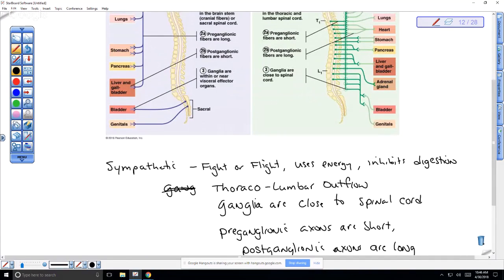So, for example, one of the things that they worry about if you have a herniation in the lumbar region is that it sends signals to the bladder. And so the sympathetic nervous system, it's kind of interesting, actually inhibits the voiding of urine, even though when you're really, really scared, something happens, and I'm not sure how that works, and it causes you to pee your pants. But generally, if you're just running from somebody, or if you're going in and you have to make a presentation, right? So when I get ready to come into lecture, my fight or flight comes on, right?